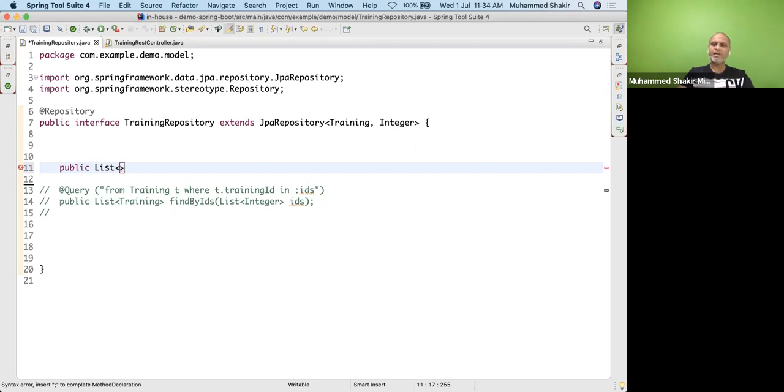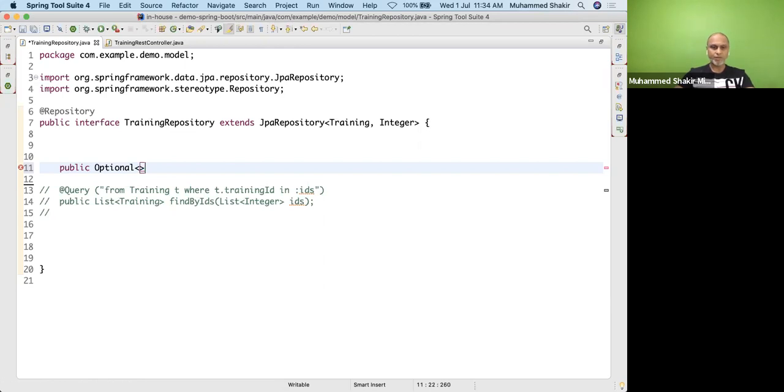If it is found by something else, which is a unique column in the table, I repeat, a unique column in the table, you can always create an index and mark it as unique. That means the value will not be repeated. It can be null, but it cannot be repeated. If that is the case, then again, you will not have a list here. You will write Optional. You getting my point?